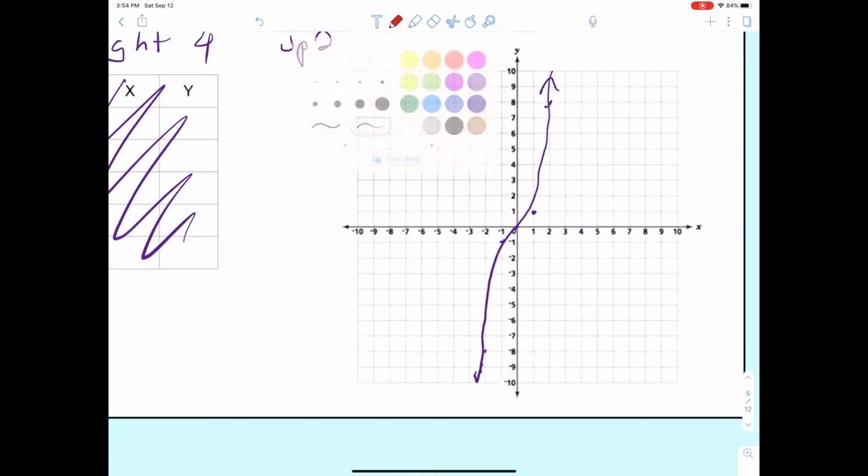But we know that we have to go to the right 4 and up 2. So all these points that I have here, I'm going to go to the right 4 and up 2. So that's going to be my new origin right there. And then I basically use the same shape because there's no stretch on. So I would normally go over 1, up 1, and down 1, back 1, and then over 2, up 8. So I'm going to go all the way up to 10 now.